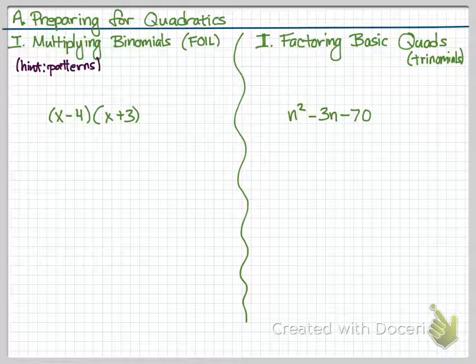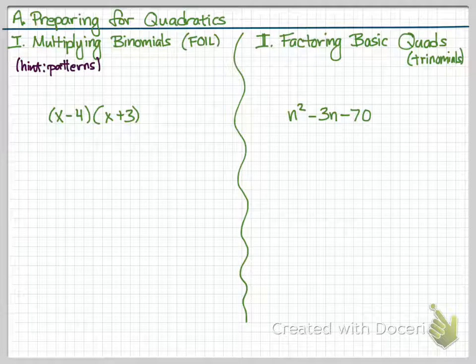Alright, so to the left, let's multiply two binomials. A binomial is where we have two terms that cannot be combined. Here we have x minus 4. You cannot combine the x and the negative 4. We leave it as x minus 4. That's one binomial. x plus 3 is another binomial. And we're going to multiply those two together. So we're taking two little ingredients, two parentheses, multiplying them together and getting a big meal.